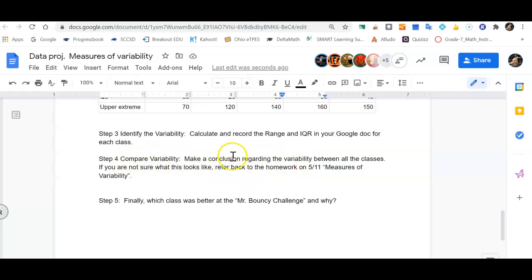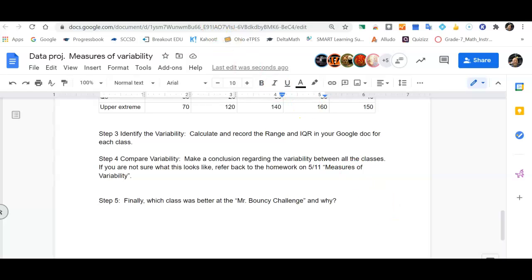We're going to compare the variability between all the classes. If you don't remember what those statements were like, go back to the homework on measures of variability and look at where they made statements and come up with something similar. And then step 5, you're going to tell me which class was better at the Mr. Bouncy Challenge and why.